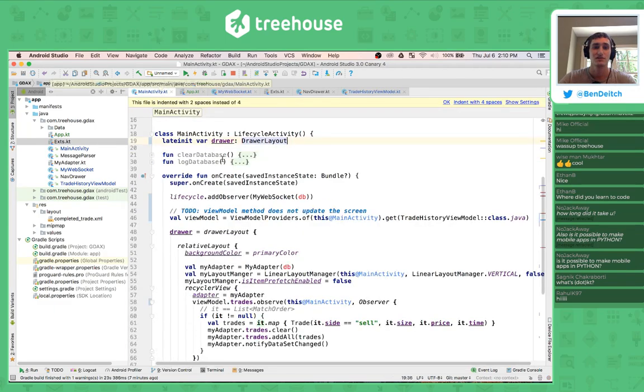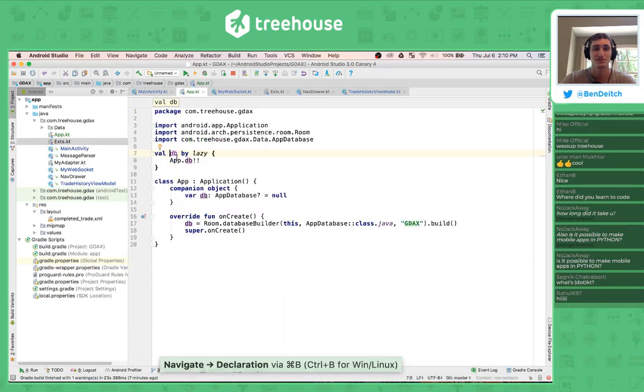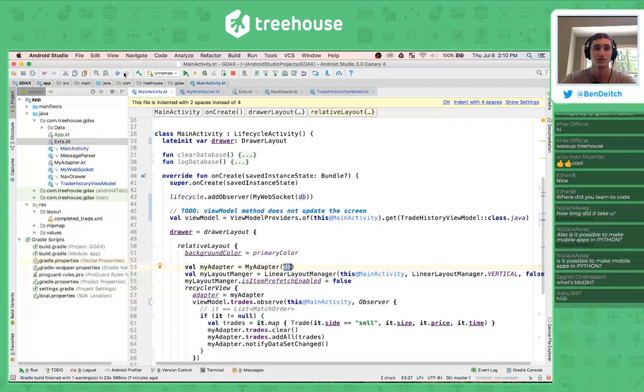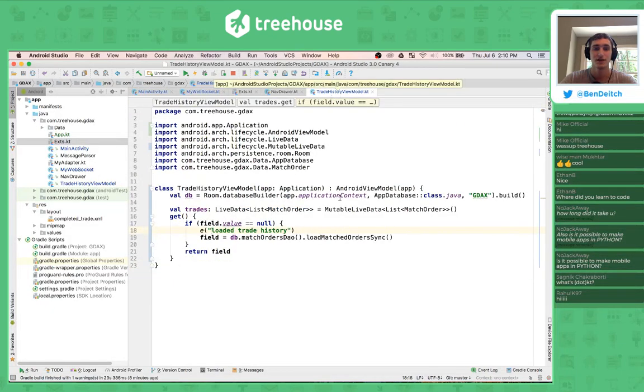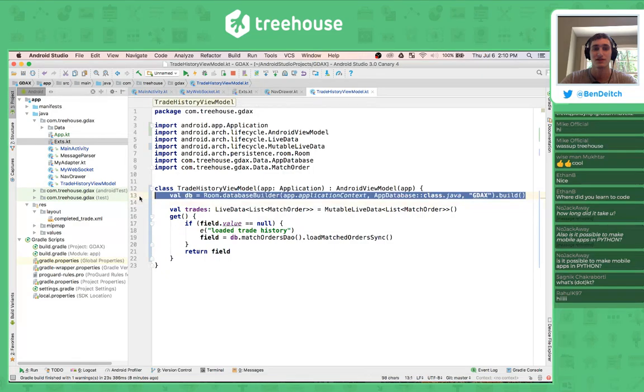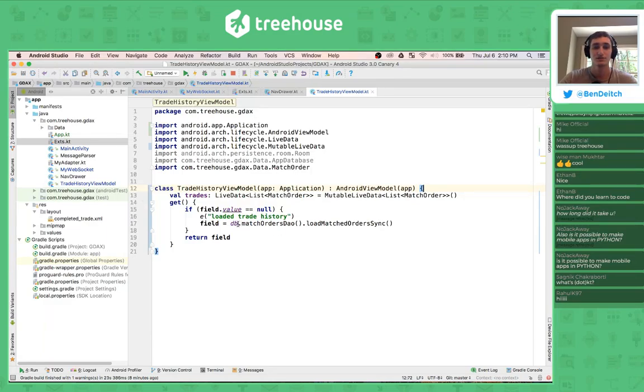So then back in main activity, we can say nothing, it's done. So there we've got db and db, if we can command and control B, jumps us to here, and through this sort of song and dance, which might be able to be improved a little bit, but this is what I've been doing. We can just access the db, which also means inside our view model, go ahead and get rid of this guy, and we're still fine because remember db is available to the entire package statically and isn't null, so we don't have to do any annoying asserting that it's not null or kind of return null if it's null deal instead of throwing an error.